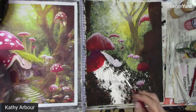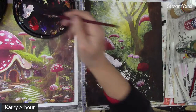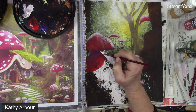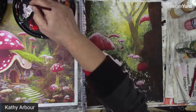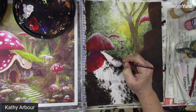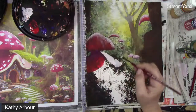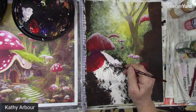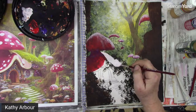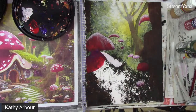All right, now this here needs to be redone, because I can still see the pattern of the background through it. I'm going to give that another go. Sometimes, depending on the paint you're using, you might need 2 or 3 coats. Okay, like that.